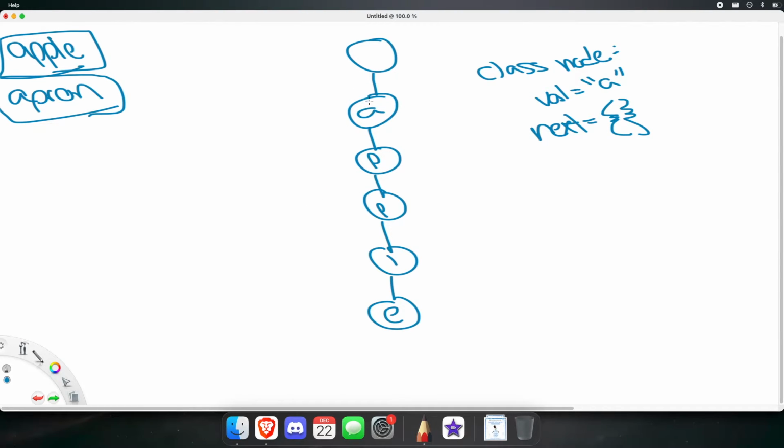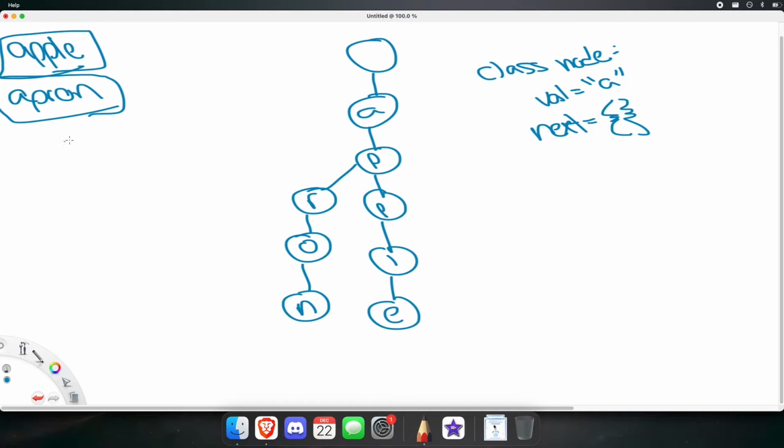So instead of adding another A, let's just take the A from apple. We can also take the P from apple. But from here, we need to insert another node that goes to an R for the R in apron. Then from the R, we can go to an O, and then from the O, we can go to an N.